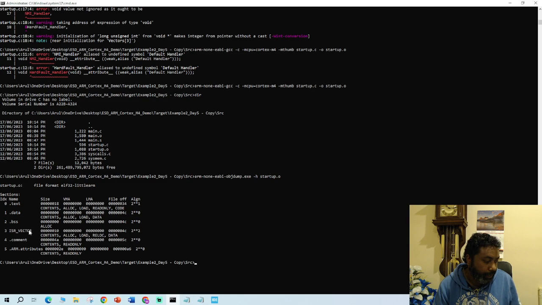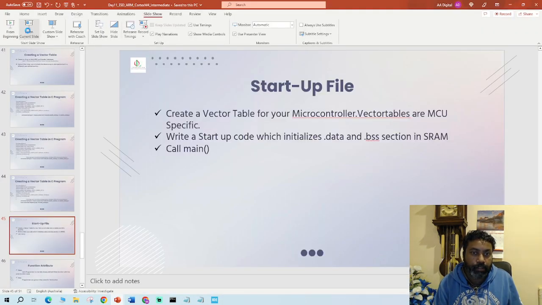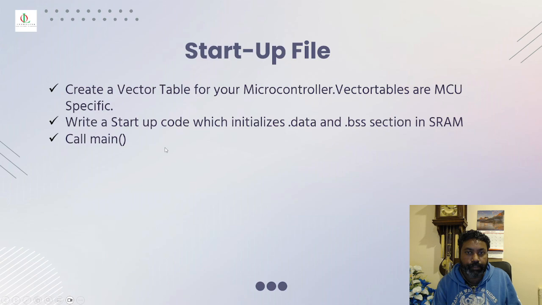Now it's created successfully, and as you can see, the file that you ran, you saved it in the command prompt with the help of the toolchain. It made you create that new section, and you got that new section here. So this is the starter file.